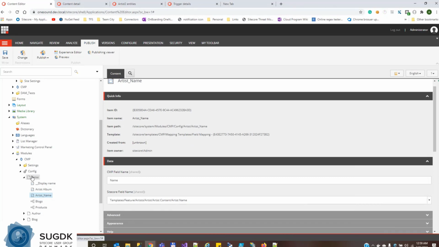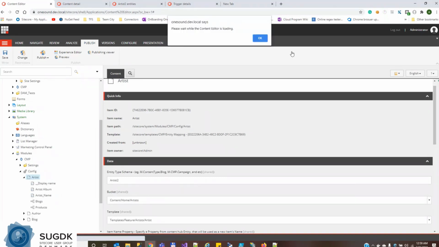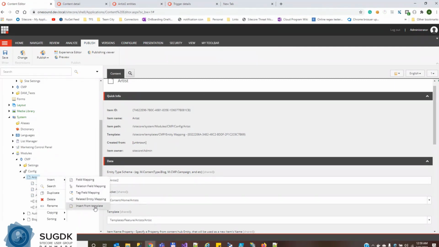Similarly, I can give you an example. If you right click here, you will have all these kinds of mapping examples. The first, field mapping, is all the simple mappings that you can do inside Sitecore, like boolean, integer, date, everything. The relation field mapping is basically bringing the related entity. If your Sitecore already has a related entity, it will create a link between them, like how when I synced Beyonce, it created the link for the albums because I had already synced the albums there. So that's related.